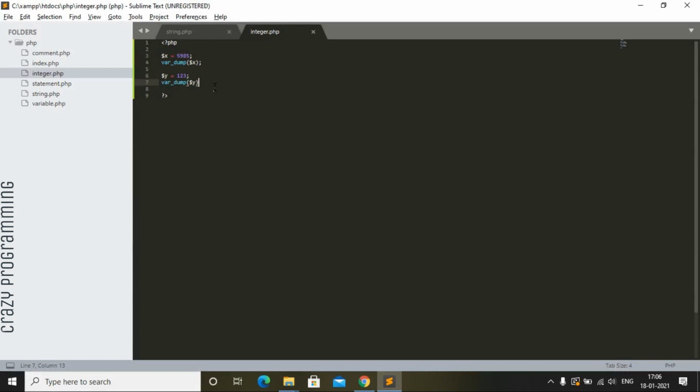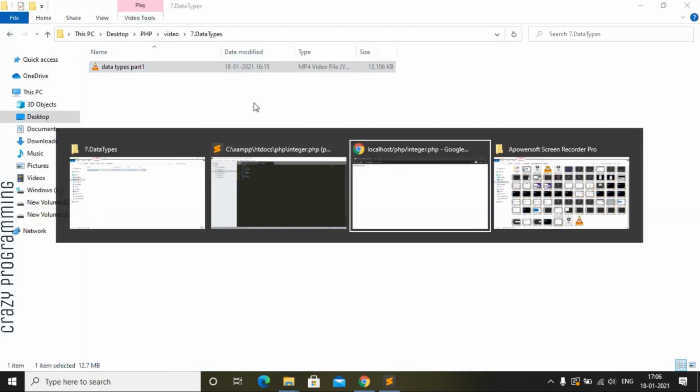Let's do this practice again and check, will it be okay with the z variable or not. Z equals 3, and again var_dump z. Let's check.